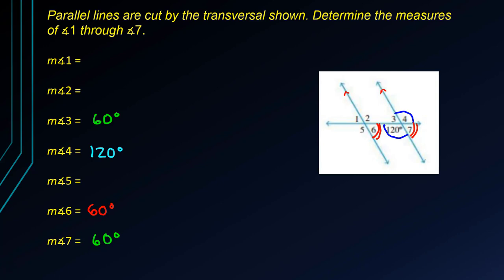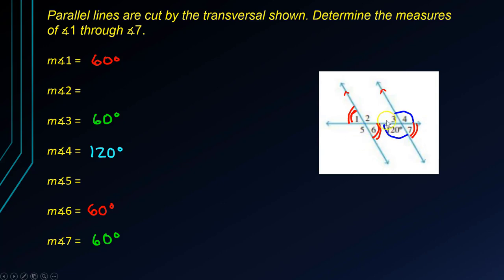Now, I could have used some other angles that were corresponding. I could have used some of the other relationships that were shown in that one box towards the end of the lesson too. So keep in mind there are different ways I could have approached this. Now, angle 1 is a vertical angle with angle 6, so it must also be congruent. So if it's congruent to angle 6, which I just showed was 60 degrees, this has to be 60 degrees.